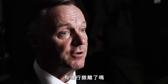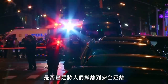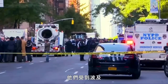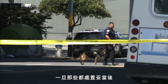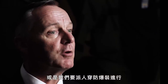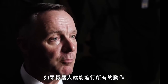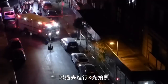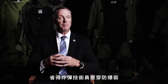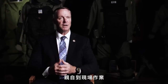Another big important part is whether an evacuation has occurred — have we moved all the people out far enough so if this thing were to detonate before we made it downrange they wouldn't be hurt? Once all of that is taking place, there's a determination: do we do this remotely with robots or do we have to put someone in the bomb suit? If we can perform all the actions we need with a robot, it's sent downrange to perform X-rays. They can fire tools off of the robot and do a number of things that prevent a bomb technician from having to get into a bomb suit and actually go downrange.